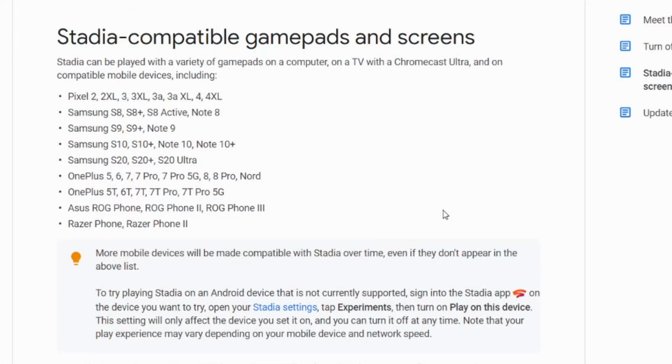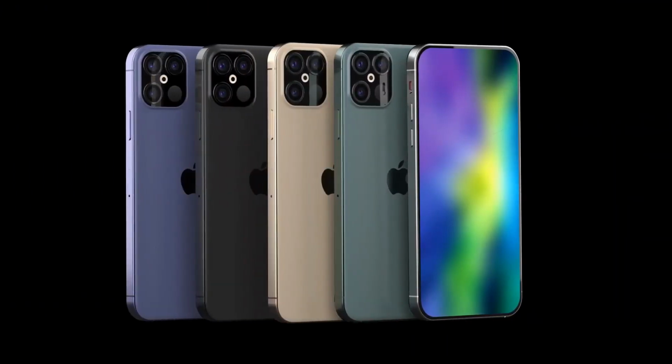Google does support a slew of Android phones that I'll have listed on the screen here for you, just because there are too many to list out. But if you have any modern Android phone, you should be pretty okay. Also, as you could probably expect by a service from Google, it is actually not on any of the iOS devices, so there's that. As far as non-mobile devices are concerned, basically anything that runs Google Chrome is going to be okay. So you have your Chromebooks and any of the PCs that run that.